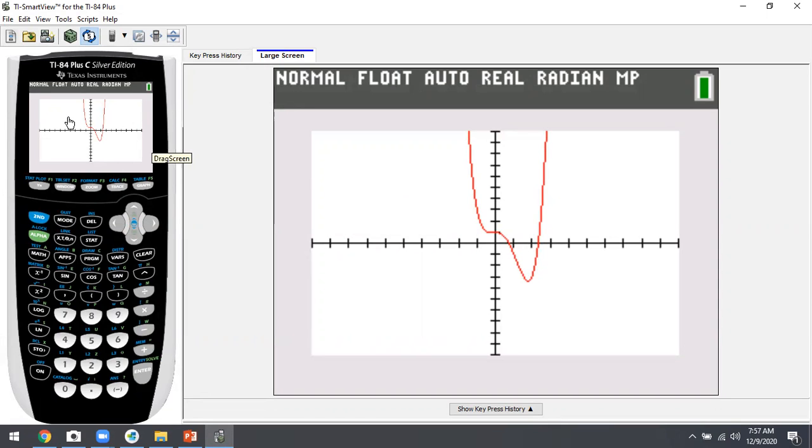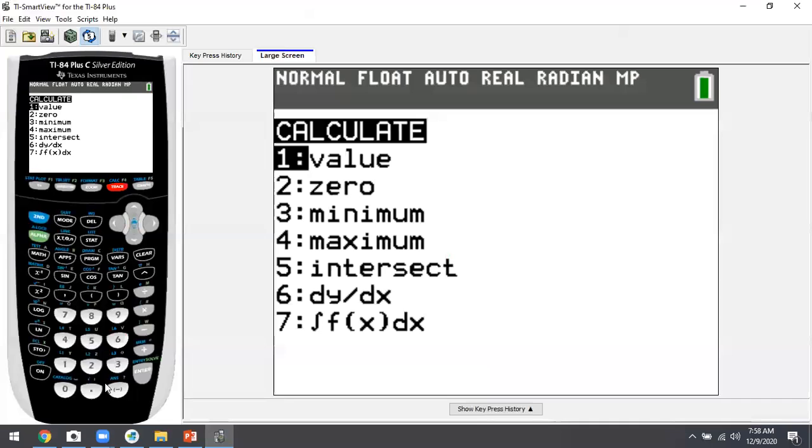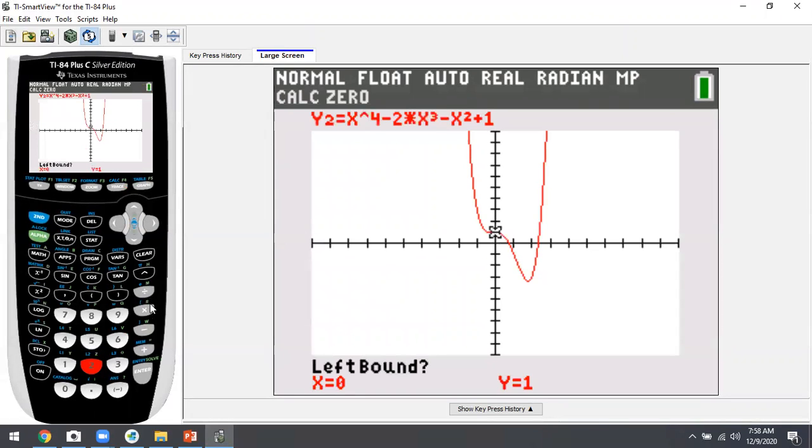Do you see something like this red one? Sweet. All right. So how do you find zeros again? Well, first of all, what's a 0? It's where it crosses the x-axis, right? I see 2 spots. You see 2 spots? Let's go find them. Second calc, 0. And you know how to do it. Left bound, anywhere to the left of where it crosses the axis. Right bound, anywhere to the right of where it crosses the axis. Guess doesn't matter. And as promised, there's a number between 0 and 1. That makes it a 0, and that's it right there. Write it down. There's a 0 at 0.72ish. You don't have to write down every decimal. Please give me a couple, though. What that number is, I have no idea, but that's the answer to the problem.